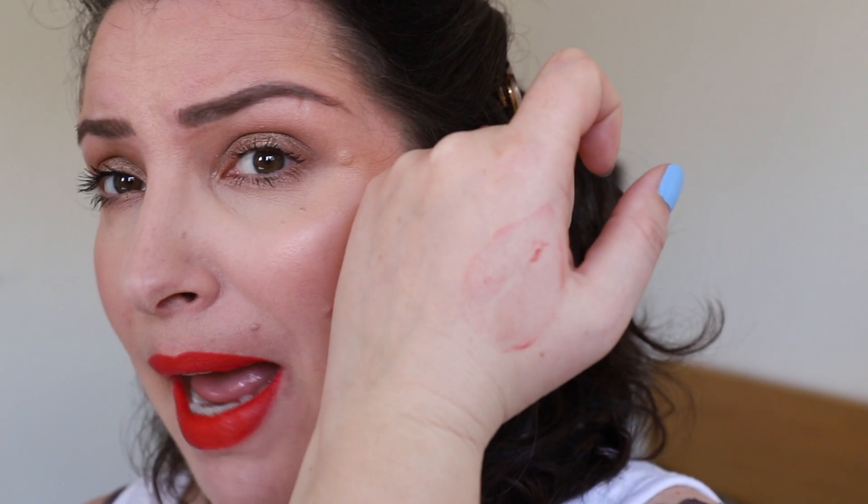I've given it a couple of minutes — it still feels like I've got a gloss on, but it doesn't feel as sticky. It still feels thick but like it could pull less. Let's do a kiss test. A little bit of transfer, but not bad — it's mainly the shiny top coat that's coming off. So if you just touch your lips it's not really coming off. The thicker areas in the inner part weren't completely set yet. The only thing really transferring on a quick press is the gloss. This could be a really cool lip you could wear under a mask with minimal transferring — but let's see how it wears throughout the day.